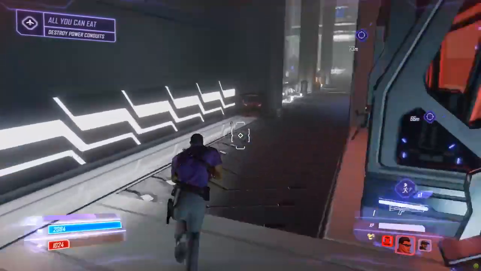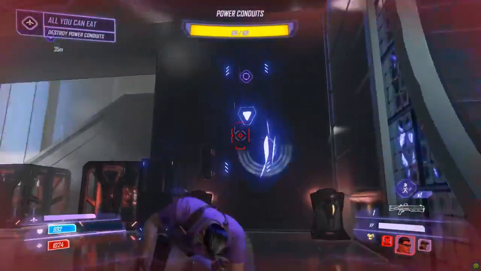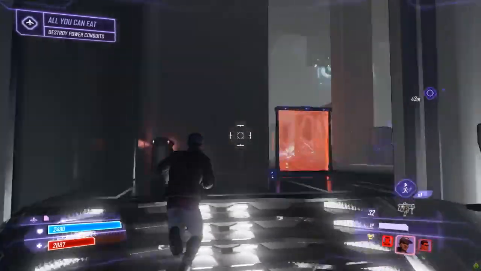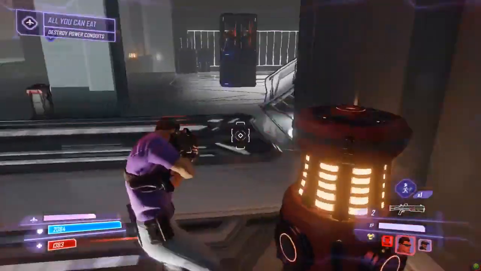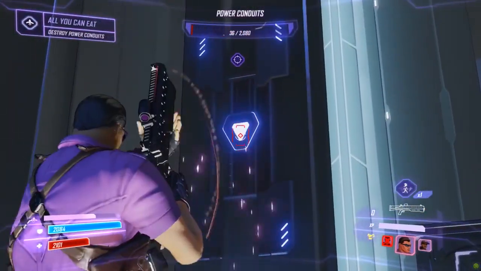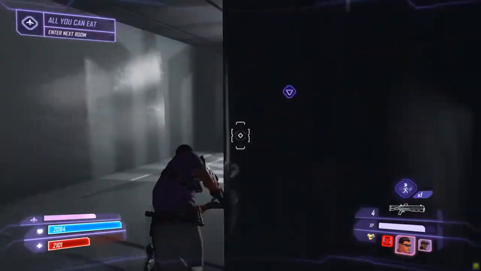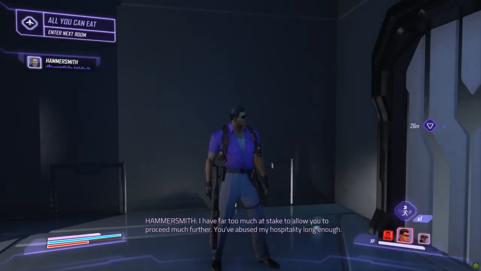Unnecessary. All turrets have been activated. Bring it, shit stains. If you want the best, then put me in. You are making a mess! My feelings. Sorry, I was diagnosed with antisocial personality disorder, so I'm not real good on feelings. I have far too much at stake to allow you to proceed much further. You've abused my hospitality long enough.